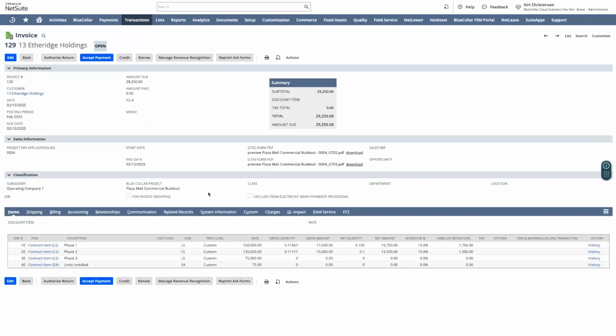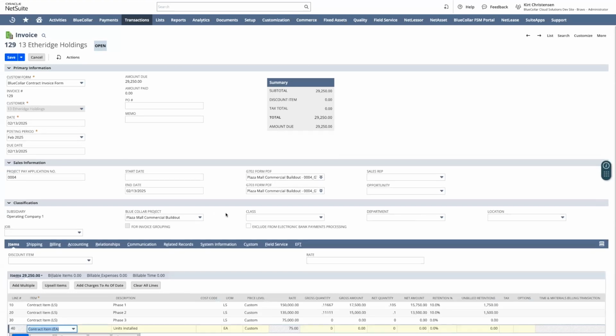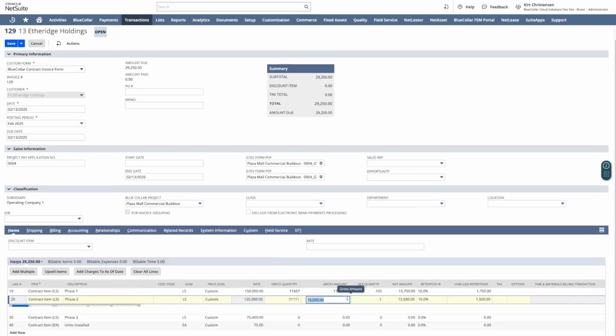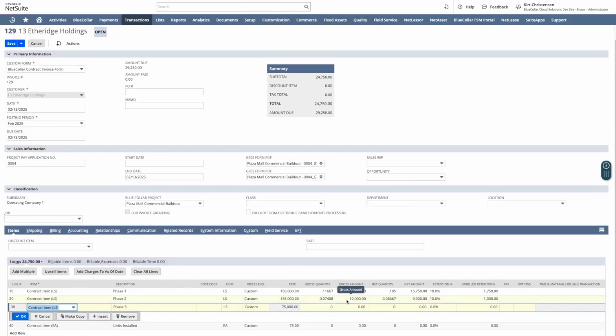So then the question becomes, well, Kurt, what happens if maybe the customer comes back to us and says, well, partner, you can't bill me for 15,000 bucks on that line item. How about you adjust it to 10,000 and resubmit? Well, with NetSuite, as long as I have the proper permissions, I'm going to be able to edit the invoice record and just come in at the line level and make that adjustment. I don't need to go through any voiding process or credit memoing process or reversing journals or anything along those lines, or heaven forbid, would have to delete anything. But really all I did there is just went in and changed the 15,000 down to 10, and we'll go ahead and save the record.